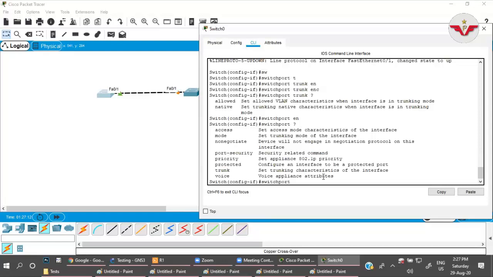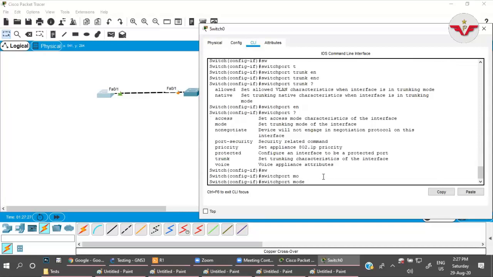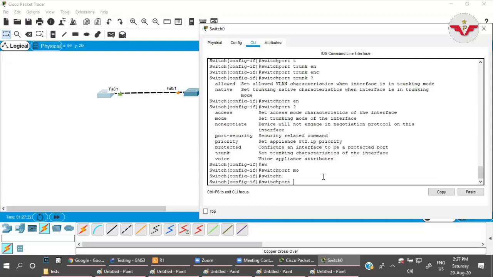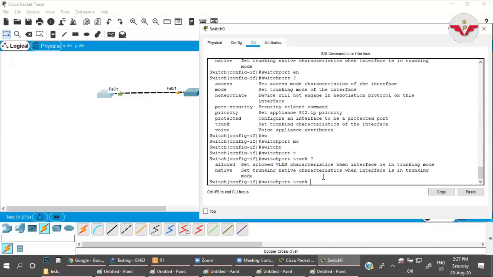There's a different command. The command is switchport trunk encapsulation dot1q. Okay, so that is not taking here. In newer versions, you will directly give the command switchport mode trunk. No, switchport trunk, that is not there. No worries. So in newer versions, switchport mode trunk will automatically work, right?